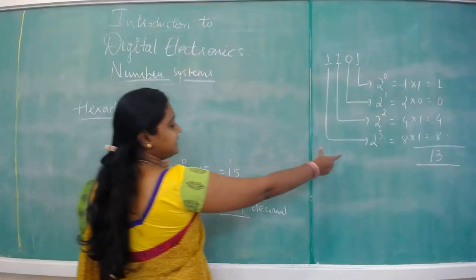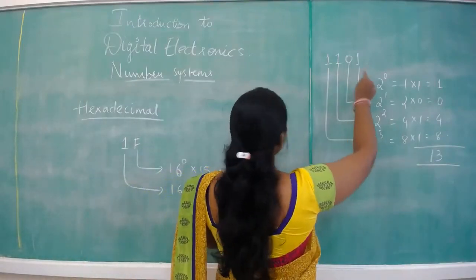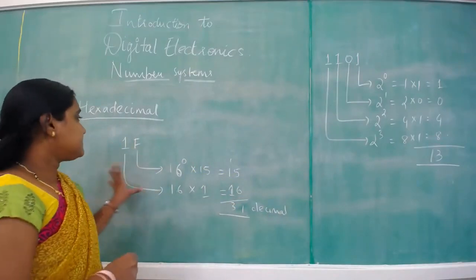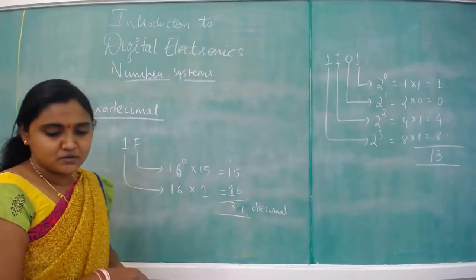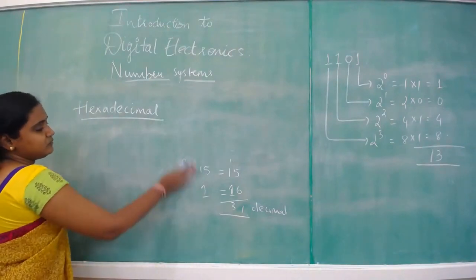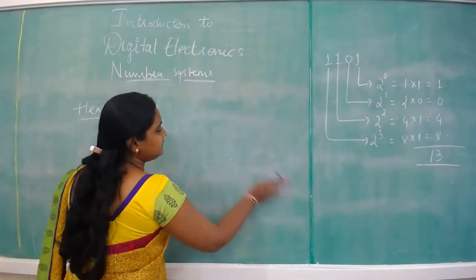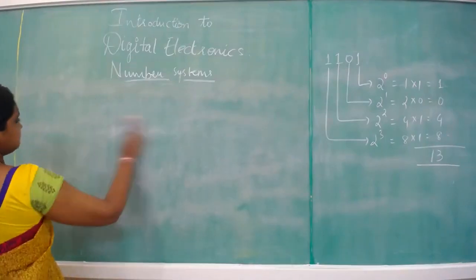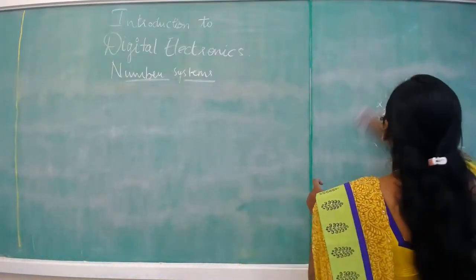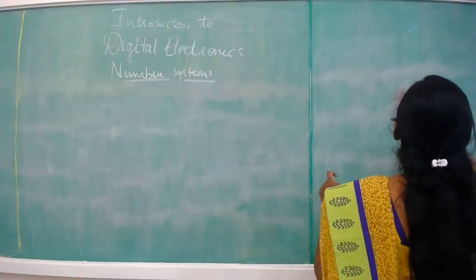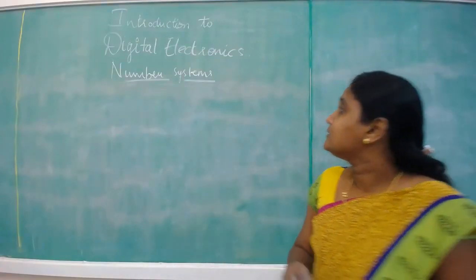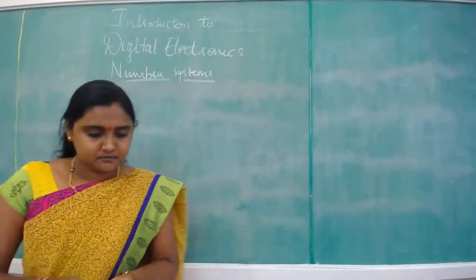Like the binary value is having 13. This particular value is having 13 in decimal. This particular value will be having 31 in decimal form. Okay, this is about the weight position. So that was the same for the octal also, which is having a decimal value. When we are using 25, the decimal value will be 21. Okay. This is about the position value, otherwise the weight of the number systems, right?